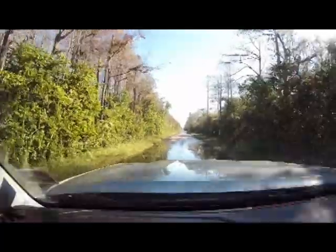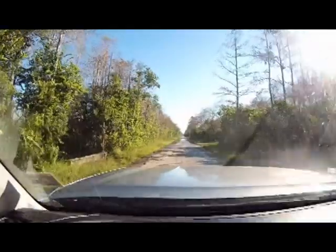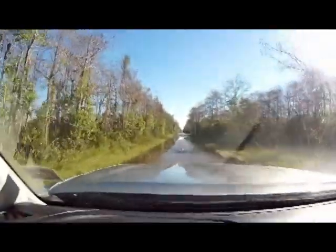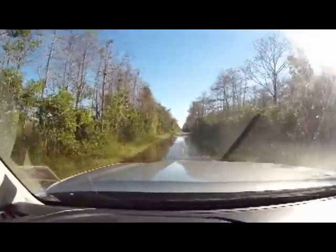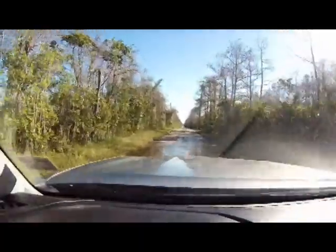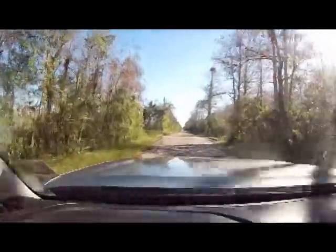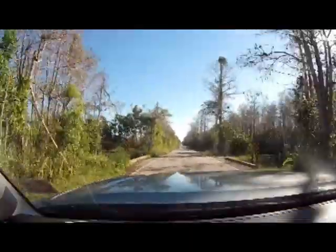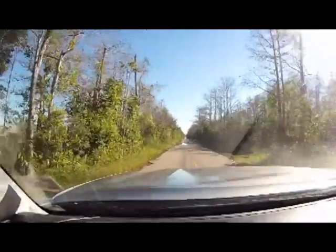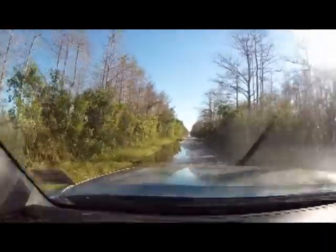And it was flooding the road in quite a few places. I don't ever recall seeing it this bad very many times, maybe 3 times. Not that I'm out there every week or anything, but I go out there once or twice a year at the very least, maybe 4 times on a busy year to this particular location. I don't just go to Loop Road. But to see this much flooding in this many locations, I started to suspect that the water was going to be pretty high, and I wasn't disappointed.